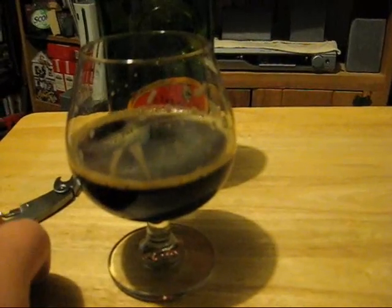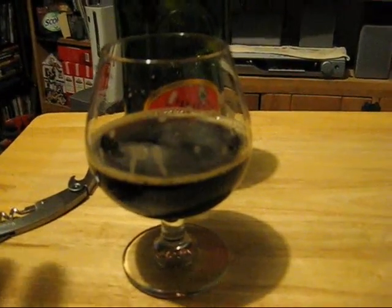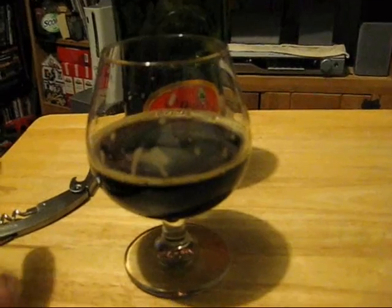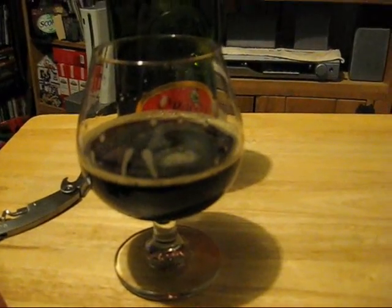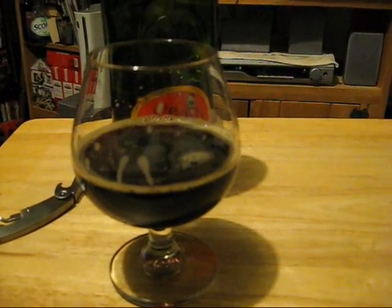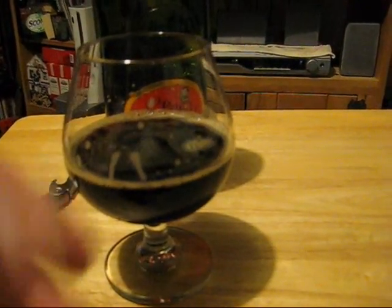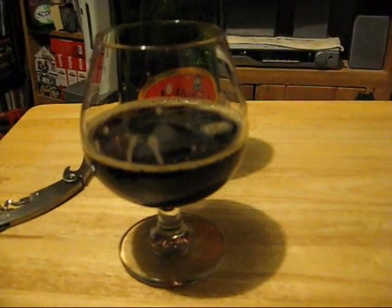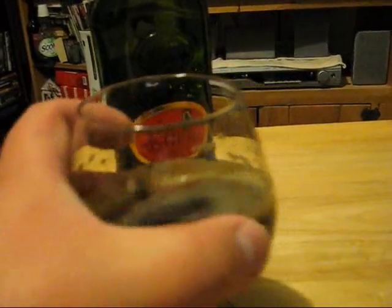That's tasty. As you sip on it a bit more, the flavors come out a bit more robust. Still nothing as striking as, say, the Innocent Gun winter warmer, and it's definitely mild compared to a lot of other winter warmers I've had, and other beers that call themselves winter warmers. That can run a whole gamut of different beers. You can have barley wines as winter warmers. You can have Scotch ales as winter warmers, different kinds of old ales like this, and just strong versions of other beers can be considered winter warmers to some extent. Belgian quads can be considered winter warmers, really, when you think about it.